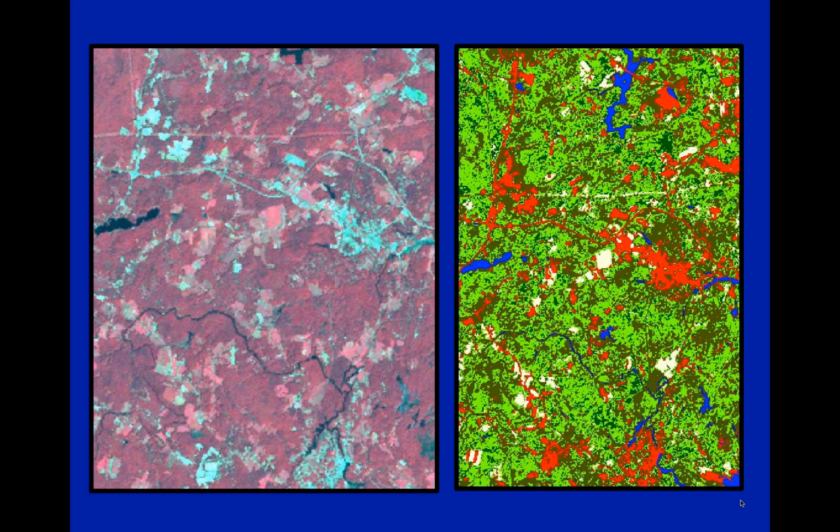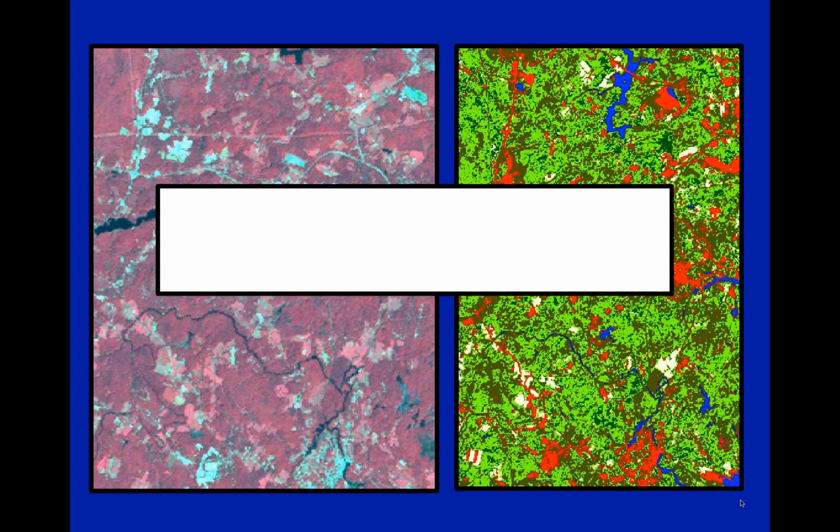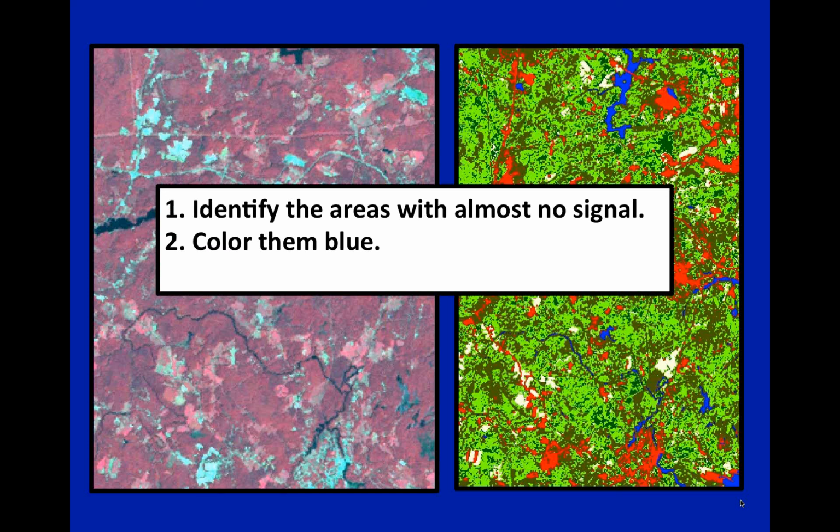And one of the things that was interesting to me, as somebody who studies lakes and was interested in lakes for my dissertation, was that one of the things that they said were the easiest to do was figure out which part was surface water or lakes. Now sometimes there's issues with shadows, but generally speaking, it's pretty easy to tell what lakes were. And really the conversation went something like this. First of all, look at the areas of this image that have almost no signal. There's almost no light coming back from it. And we can just color those blue because those are water.